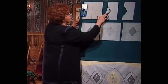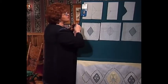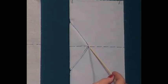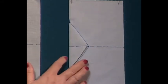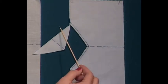Let me put it back in here. We'll pretend like we haven't cut that out yet. Now, using the Madeira wash away basting thread, I'm going to straight stitch around this section right here, and then I'm going to cut out the center and then clip the three points. Clip right here, and right here.